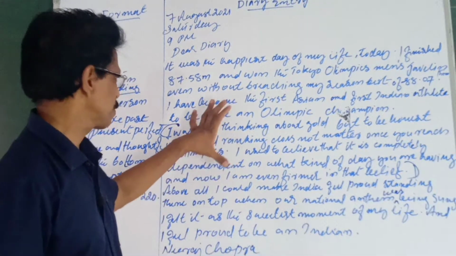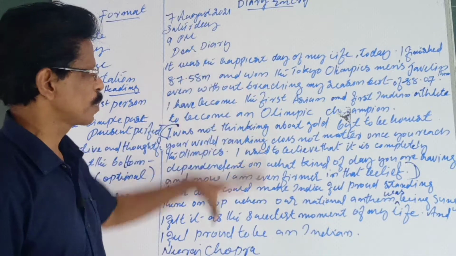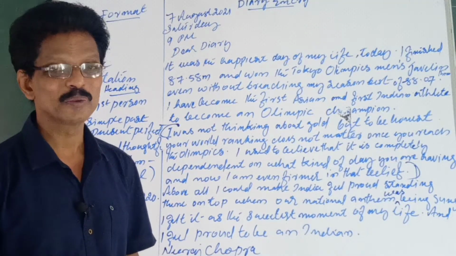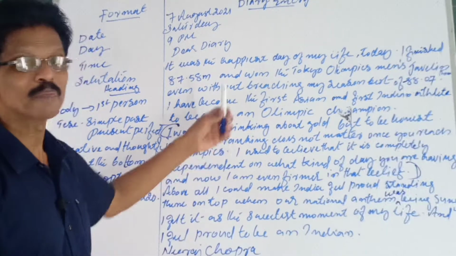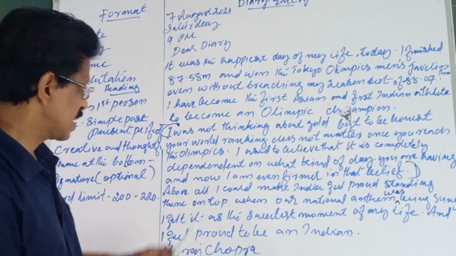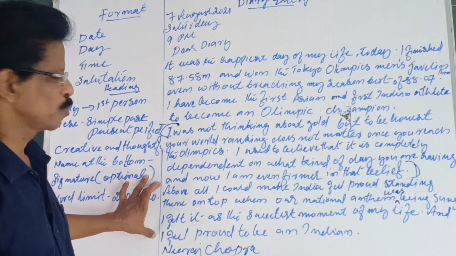It is good if you can repeat. I again and again give this topic. Why? Because I expect a question related to Neeraj Chopra and winning the gold medal in the public examination. So study it, please. It will be useful for you. Okay, above all, this can be given as a conclusion if you want to write 2 paragraphs.